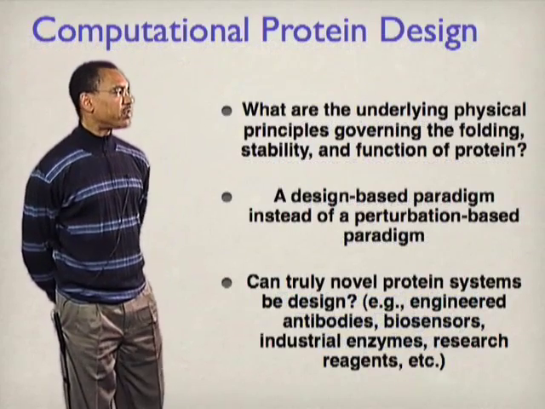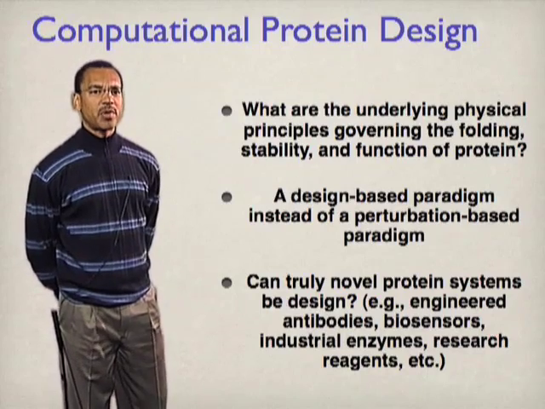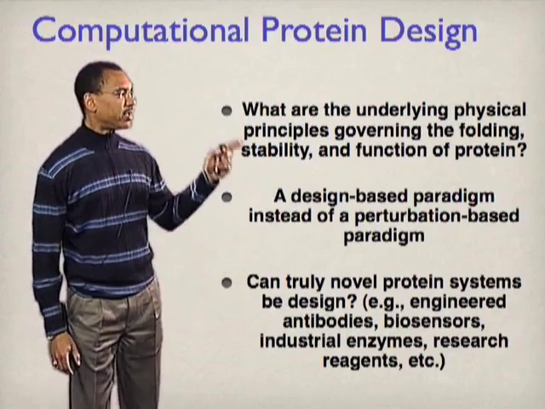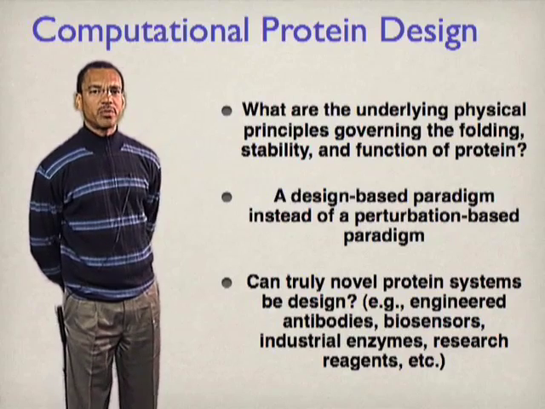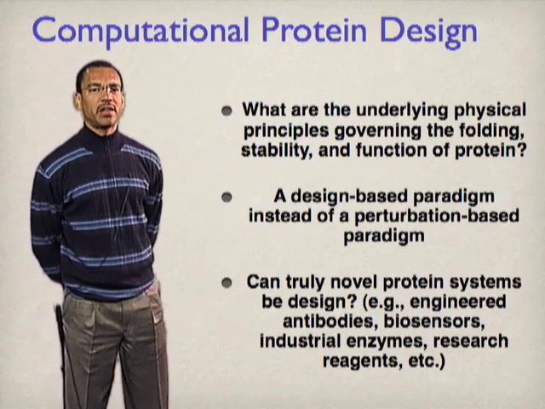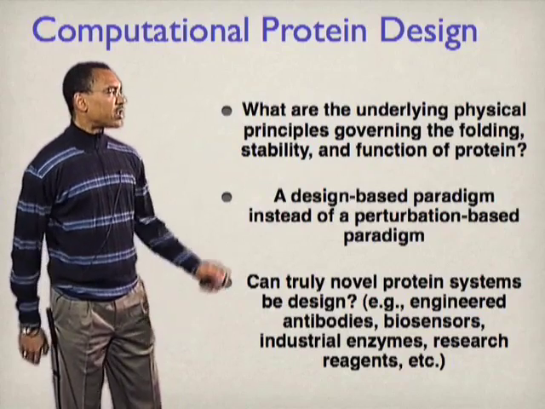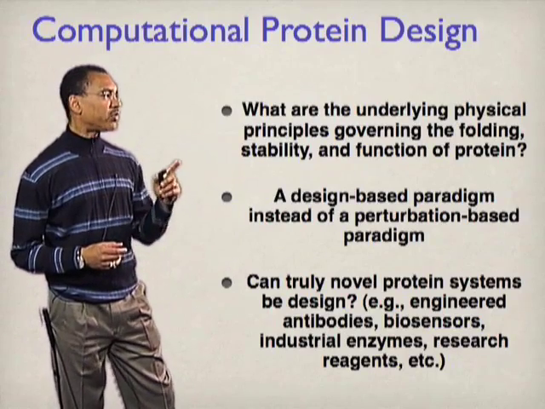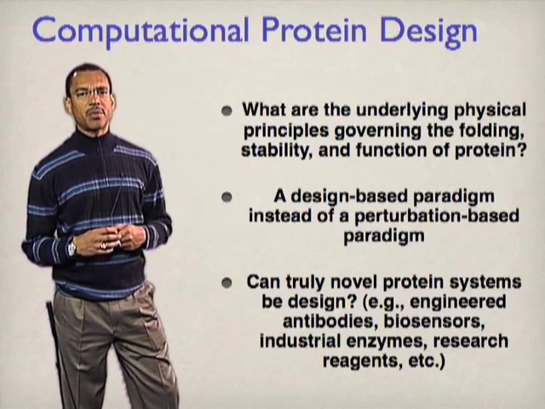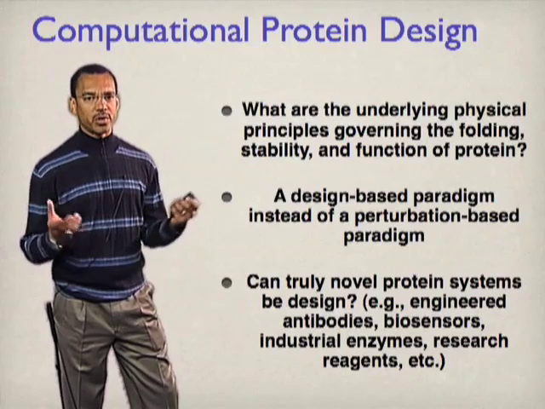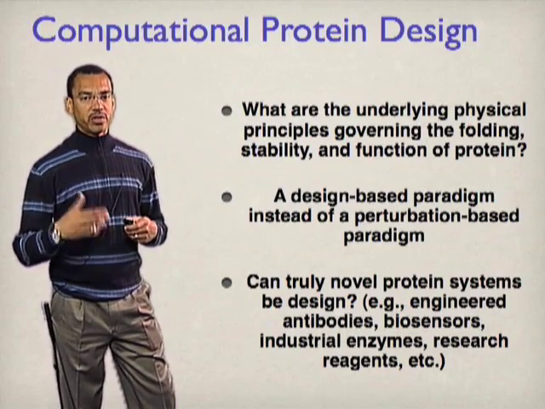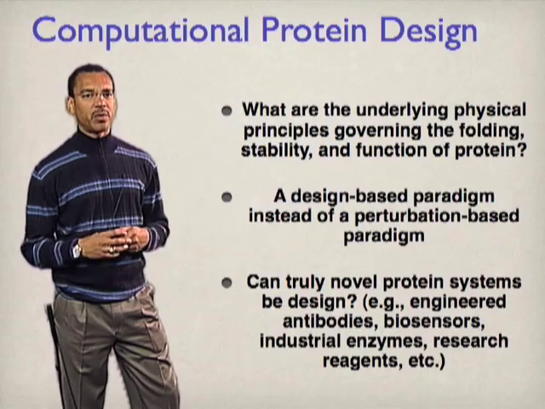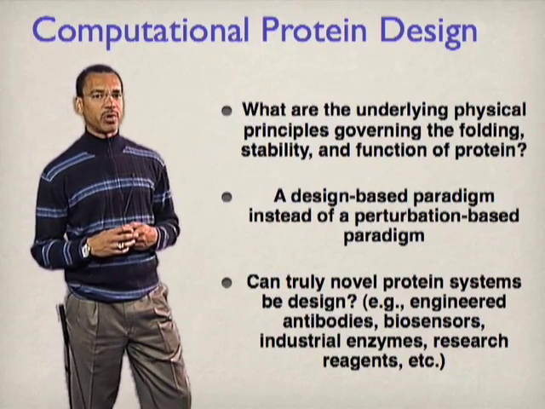The first question you might ask is, why are we interested in computational protein design? Well, fundamentally, we're interested in understanding what the underlying physical principles are that govern the folding, stability, and function of proteins. Historically, to address these relationships, we've used perturbation-based approaches. For example, if you're interested in understanding how an enzyme works, you might make mutations, perturbations in the active site of the enzyme, and then assess experimentally what those perturbations did to the function of the protein.